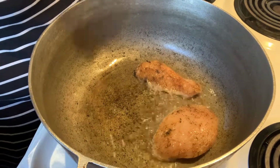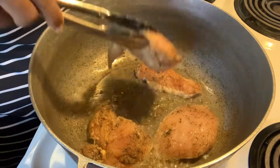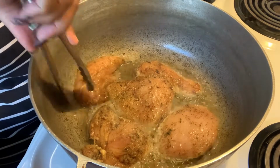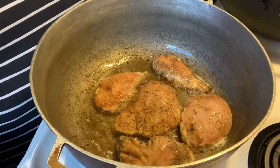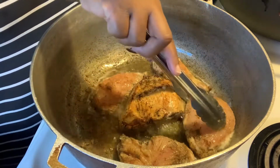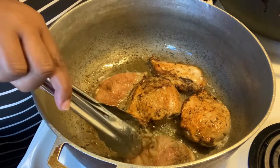And I'm going to let it sear real good on both sides, honey. You want to cook that chicken thoroughly all the way through. Don't crowd your pot. Just take your time and cook. Show your food some love. Put love in anything that you cook. That's how I do it. I don't care who I'm cooking for. I'm going to cook like I'm cooking for my children, okay? I'm putting my love in it, okay? Talk to the food, okay?